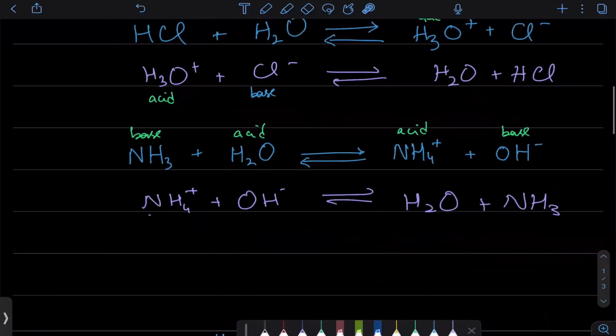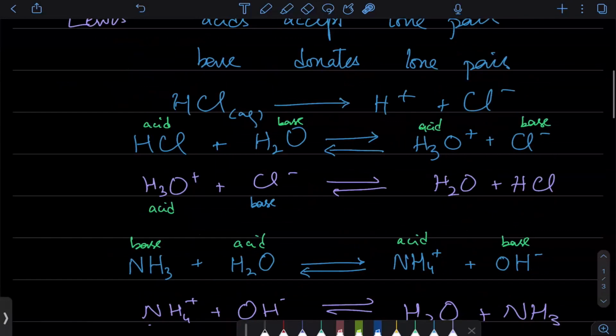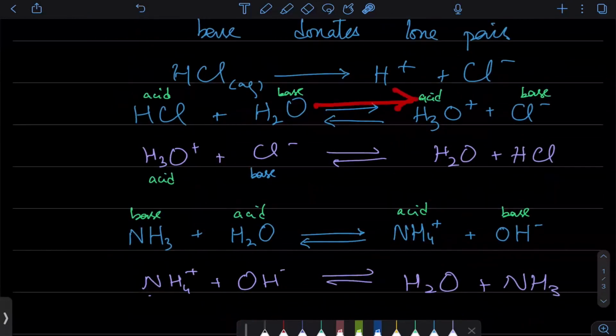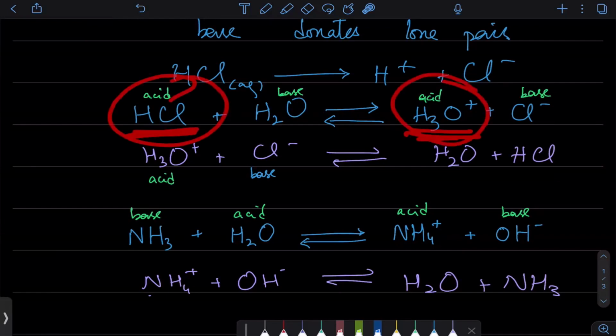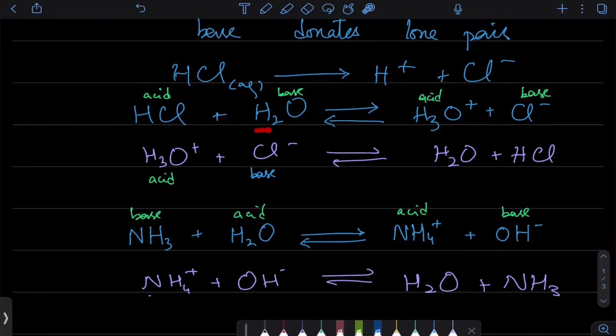Because अगर आप इस reaction को देखो HCl वाले में, the equilibrium is mostly towards the right. क्यों? Because this acid is a far stronger acid than this one. तो usually हम क्या करते हैं कि जो weak वाली चीज होती है ना उसको conjugate बोल देते हैं. So in two acids in this reaction, if this is a stronger acid than this, हम इसको बोलेंगे acid और इसको बोलेंगे conjugate acid. Similarly, in these two bases, if this one is a stronger base and that is a weaker base, जिस तरह से भी है, we will call that a conjugate base pair.